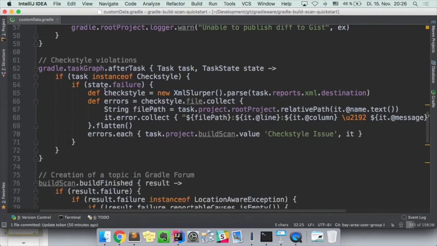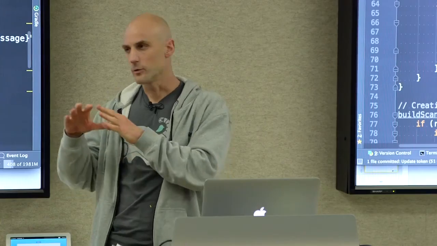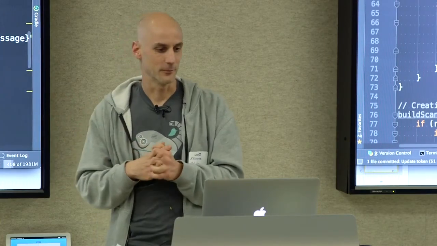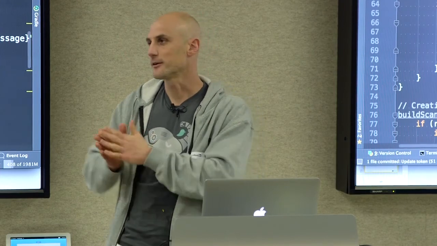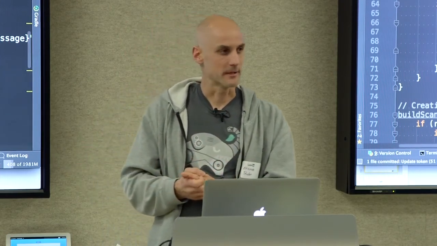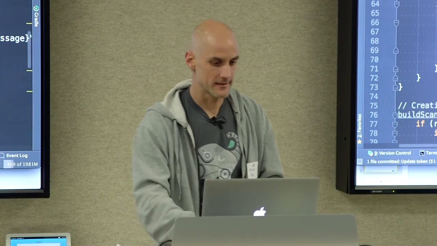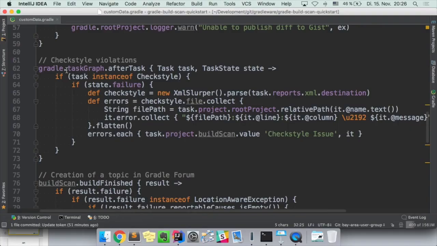Another one is code rules that you might apply to your project, and you want to collect them and see them on the build scan. So here I'm doing it as an example for checkstyle. Those familiar with Gradle know you have all those hooks. So you can say for each task that finishes that is of type checkstyle and that failed, I'm going to go into the XML report and collect the data that I need, and I'm going to add a custom value for each one down here.